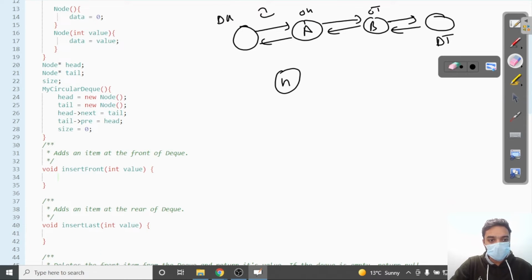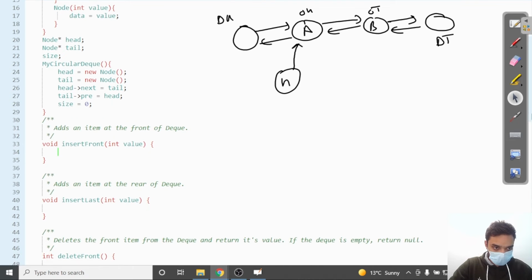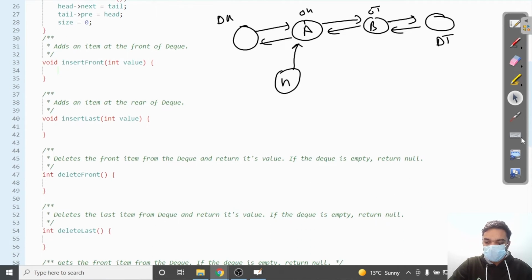Firstly I'm going to create a new node: Node n will be equal to new node of value.